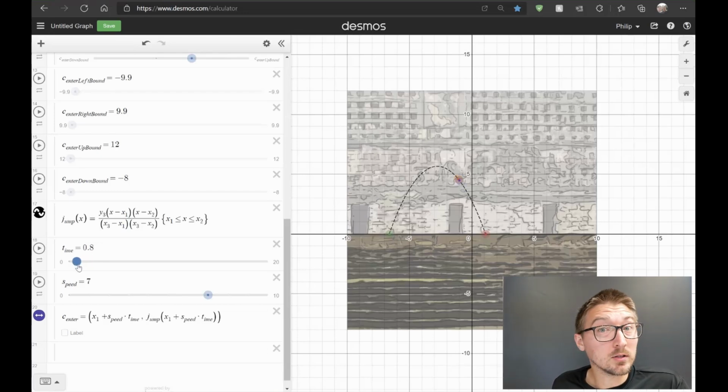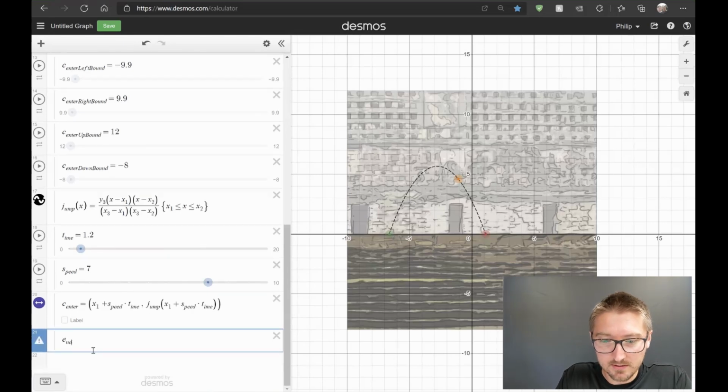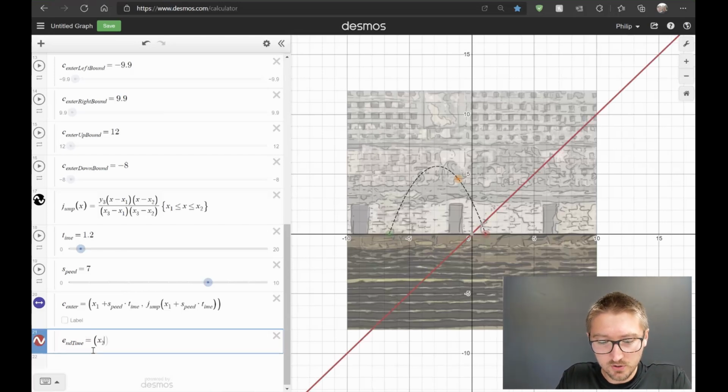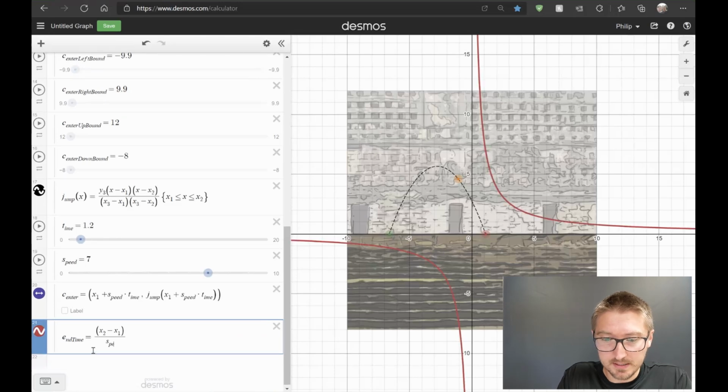But it would be nice to know how long that takes, because depending on the speed, you can change this all over the place. The amount of time that you need to let the animation go for will change according to the speed. The faster you go, the shorter the amount of animation. The slower you go, the longer that you'll need. And so it would be great to know the end time. So I'm going to make a variable for that. And that end time is based on where I start and stop, like how far do I need to go. So that would be x2 minus x1. And I have to divide that by how fast I'm traveling, so I need to divide that by speed.